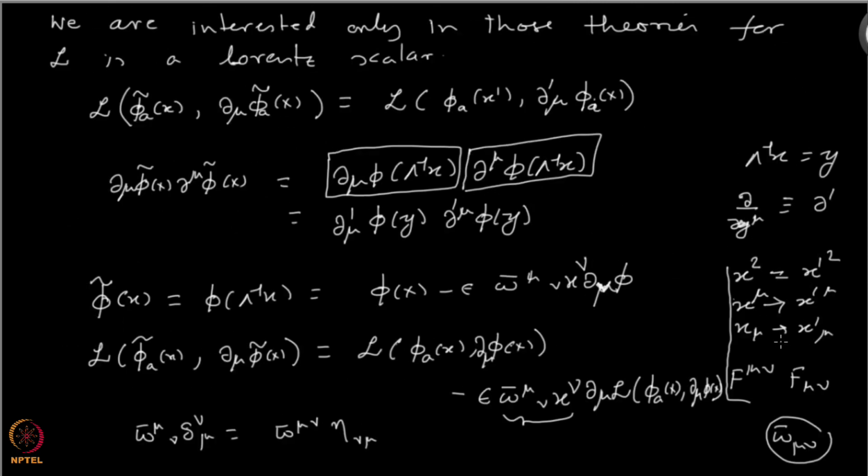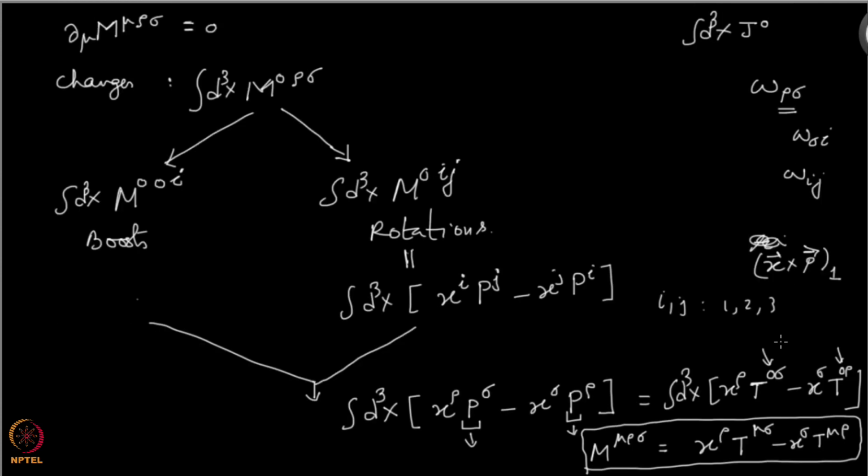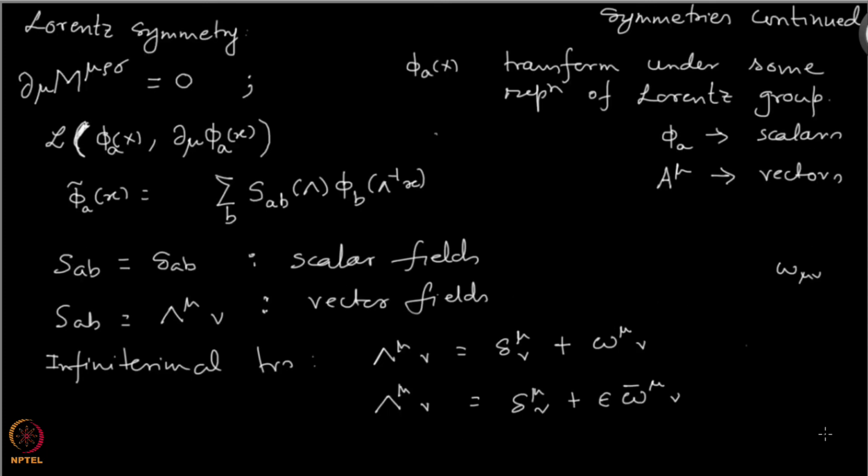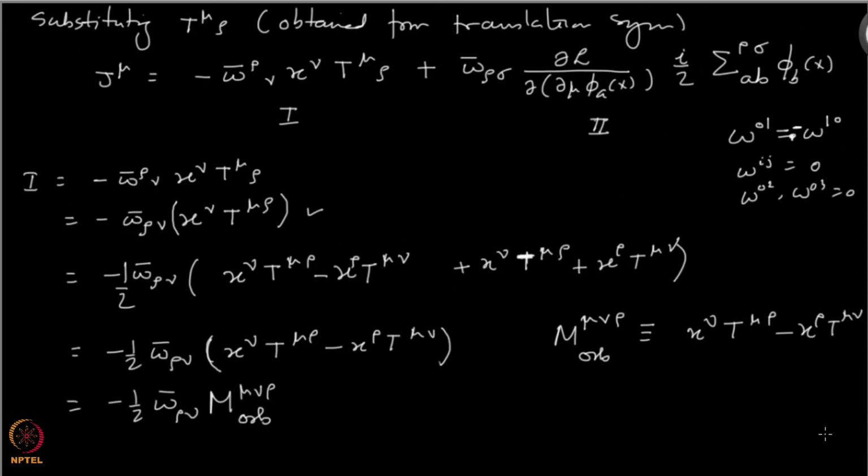Let's go back and check. Here, we were expecting a conserved current with 3 indices, and which was x times t. You see the rho and sigma. Rho is the first index, a second index on the left. It's the first index here. And if you go back and check here, it's the same expression. So indeed, we have gotten what we were expecting. At least one of the terms is the same, which is this piece.